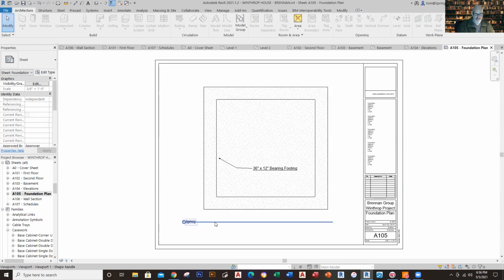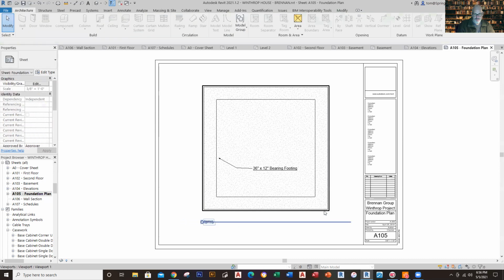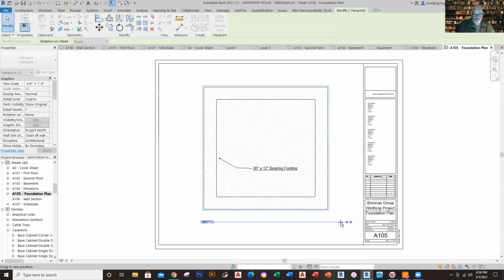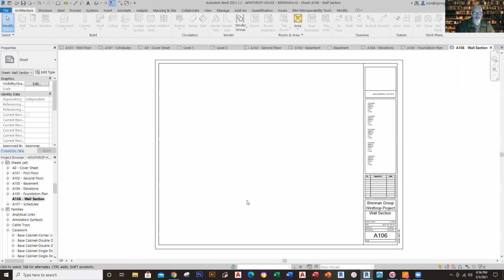If I click on this right here, I can pull this over a little bit like this. Then I could go ahead and click on the edge again, and then these show up right there. I can pull that together. So that looks pretty good for there. So we're looking good. And then the wall section. Okay, the wall section, nothing's on there yet. So this is how we're going to do this. We're going to work on the wall section.